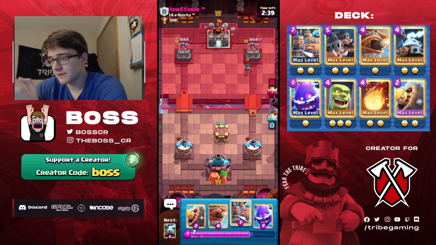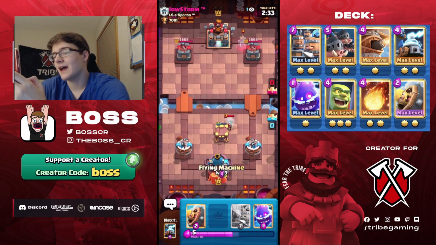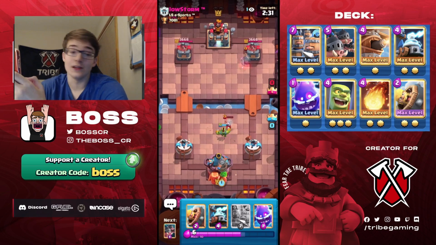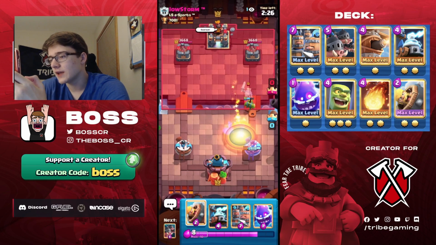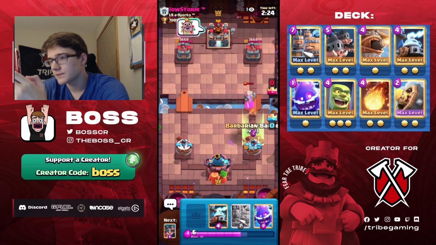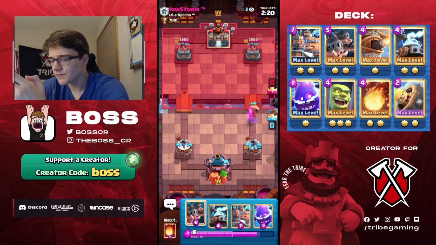Bandit could be a lot of different things, but usually it's associated with Bridge Spam decks. And he's going to have Ghost. Ooh, if this is Pekka Bridge Spam, this is a really, really easy matchup, especially if he's using Poison instead of Fireball. Okay, he does have the Fireball, though, so he's going to obviously have more of a chance. But it's still probably going to be quite a good matchup for us.